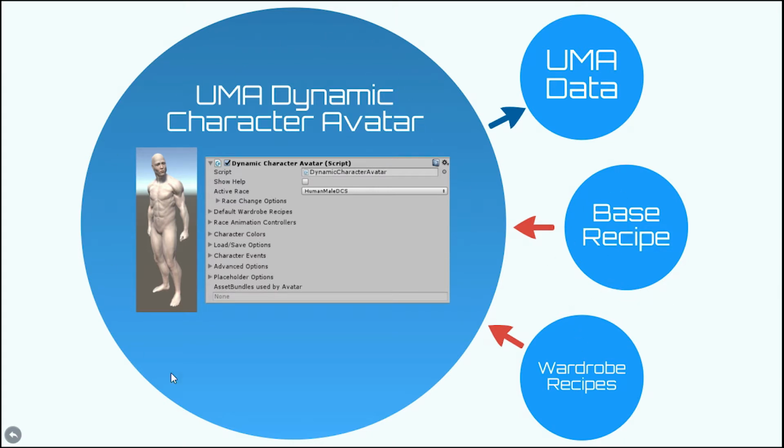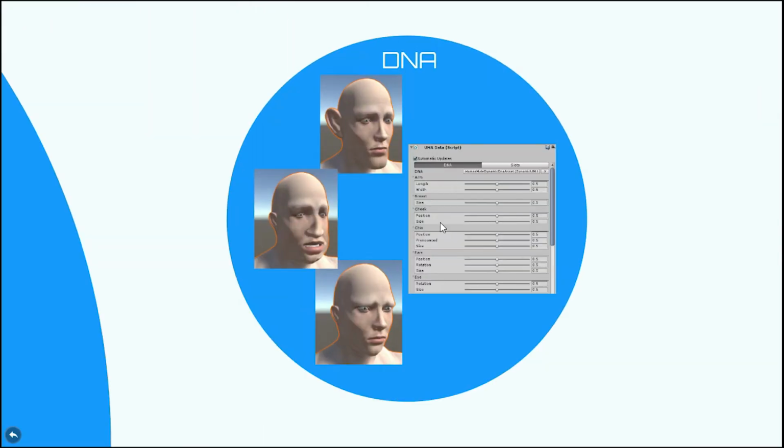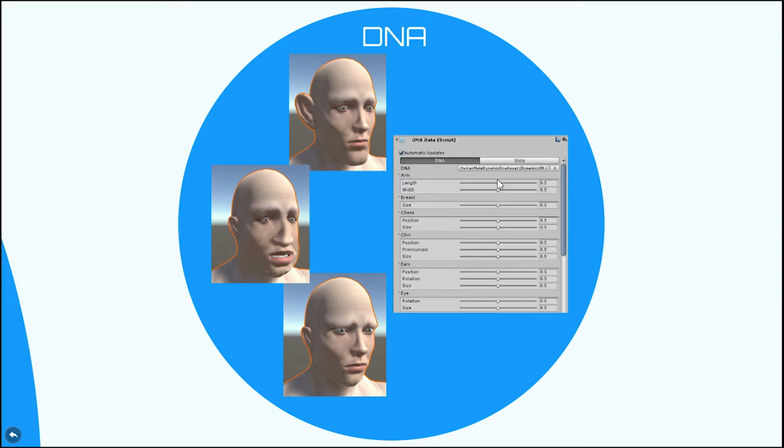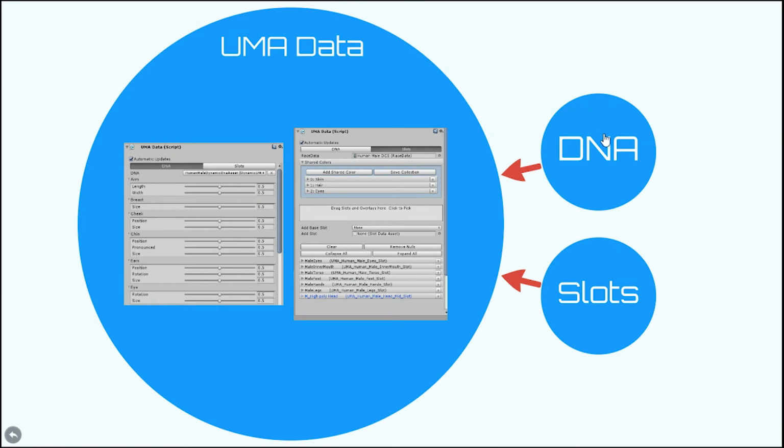First thing, I want to explore the idea that when we run our dynamic character avatar, it creates this UMA data object. And as we've seen, the UMA data actually has two different panels. There's a DNA panel and a slot panel, and they show us some different things. So the DNA panel, the DNA basically gives us a bunch of sliders, very easy to play with, that allow us to define the shapes of our UMA. So we can change the face, body, anything like that. So this is a fairly easy concept to grasp. We'll have a look at this later on, but generally I don't think anybody's struggling with that one.